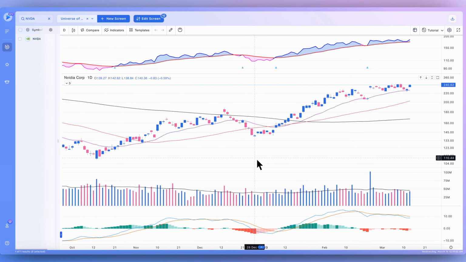Today we'll be building off the first video in the layout series where we created the basic layout that you see here on the screen. In this video, we'll be taking it a step further and setting up multiple time frames so you can analyze the stock quicker and more effectively.